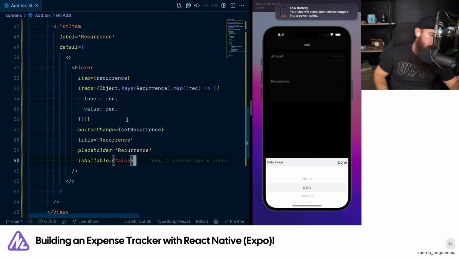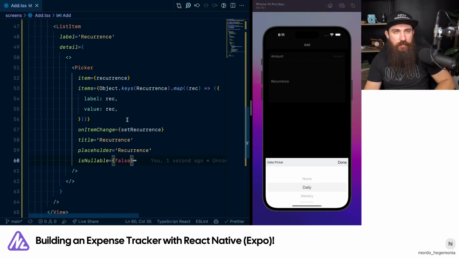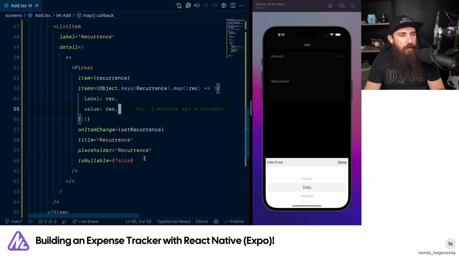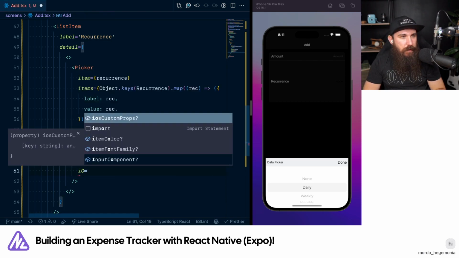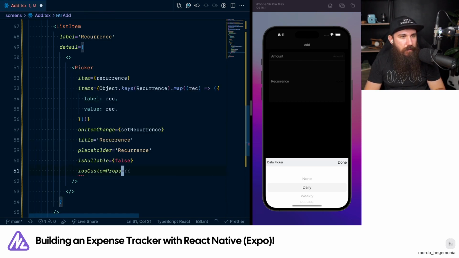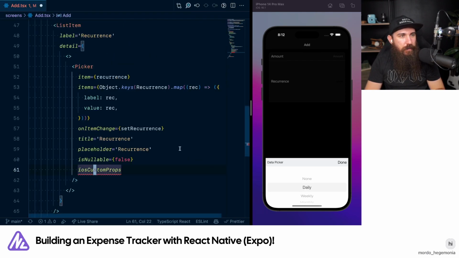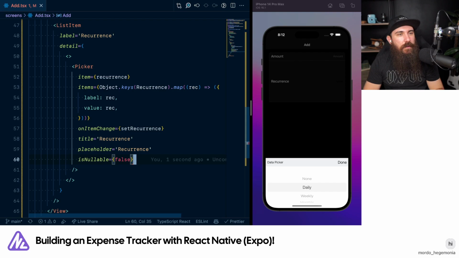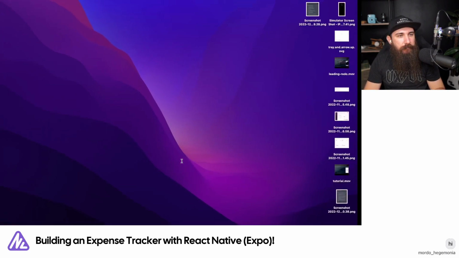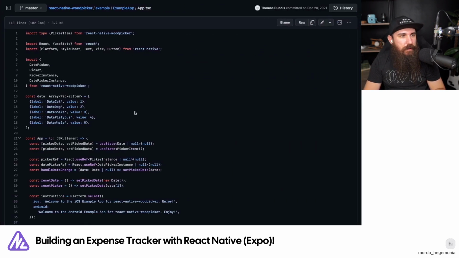Low battery. There we go. iOS custom props. Oh, terrible. It's a string any, so that doesn't give us any clue. That does not give us any clue.